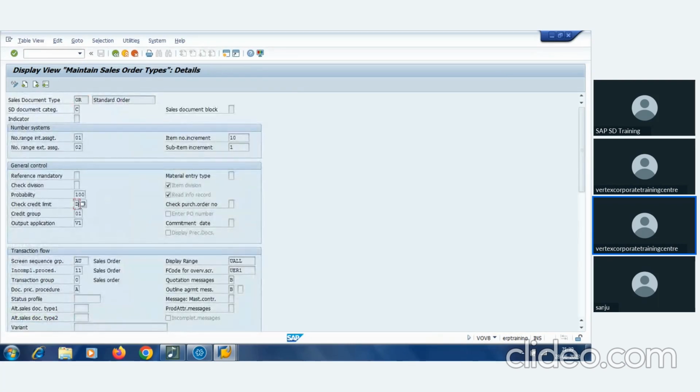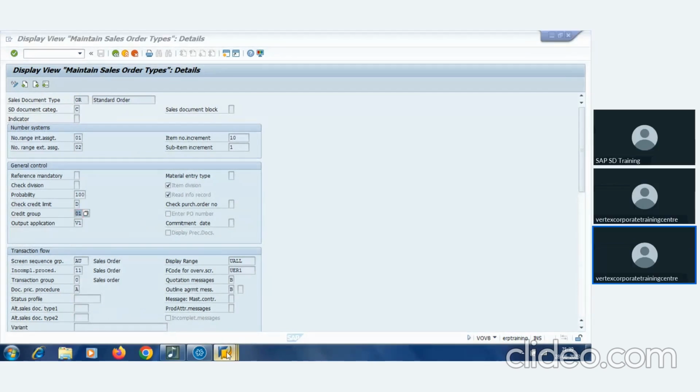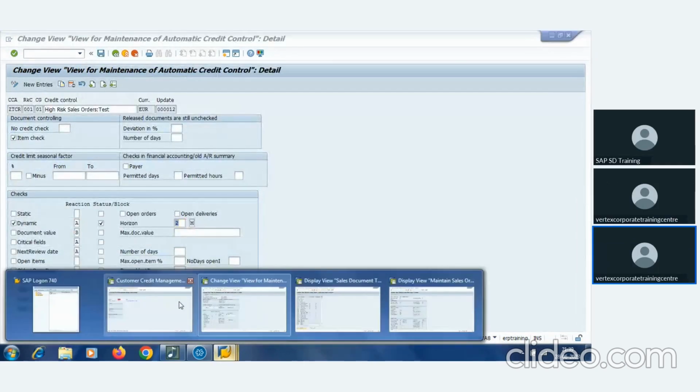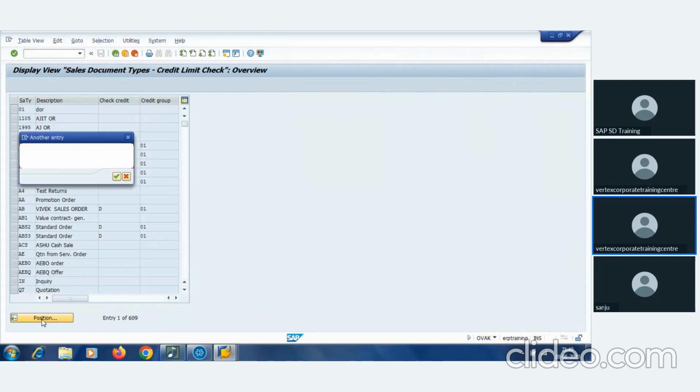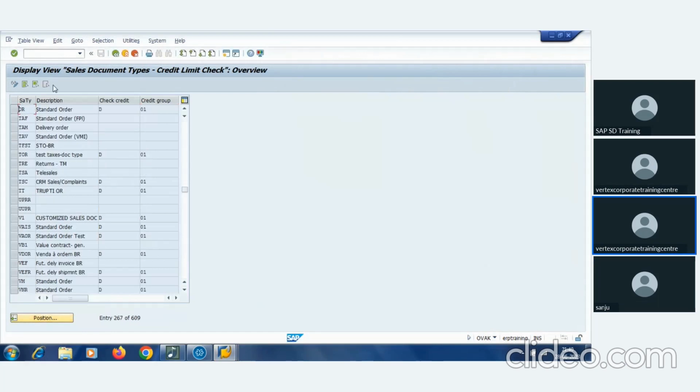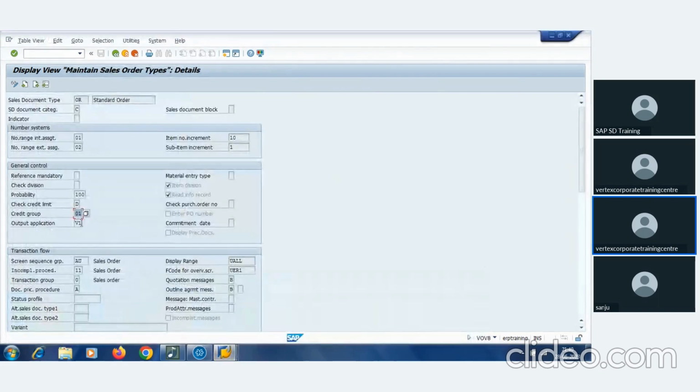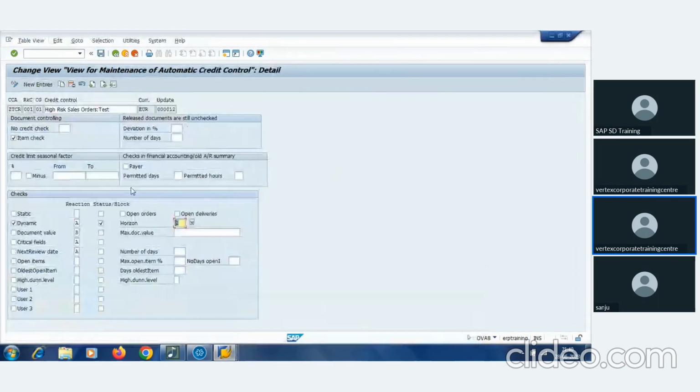See, check credit limit D and credit group 01. The same we can find in this screen. D and 01.